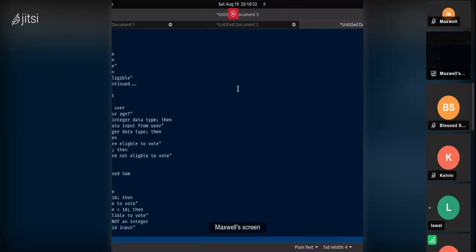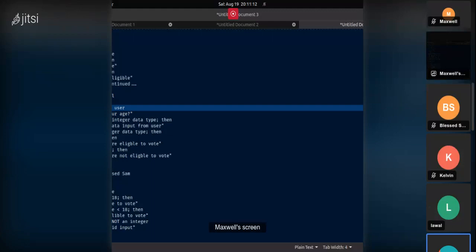Let's say age. Write age is equals to accept input from user on the first line. Lawal, so I should write what here? Age is equals to accept input from user.